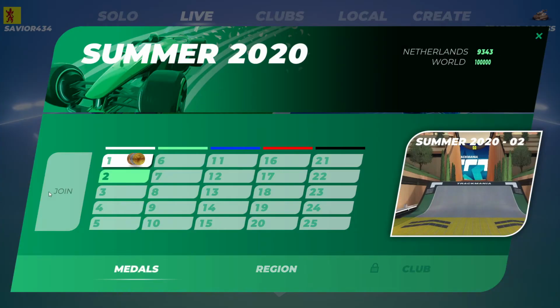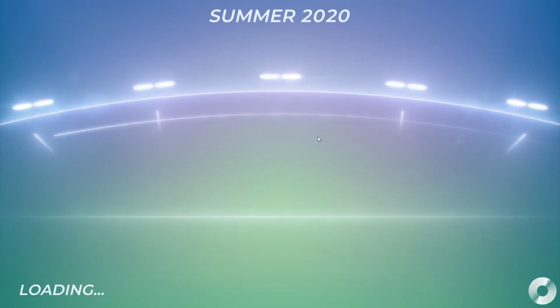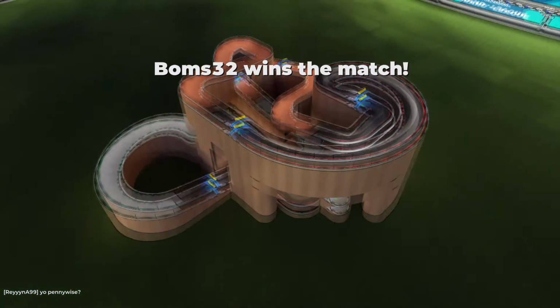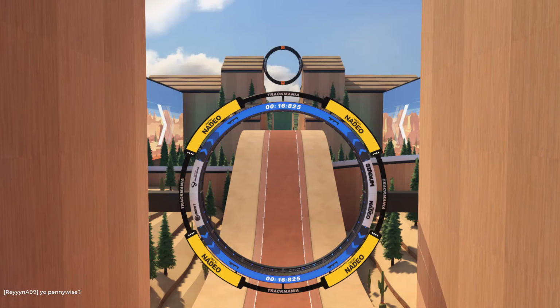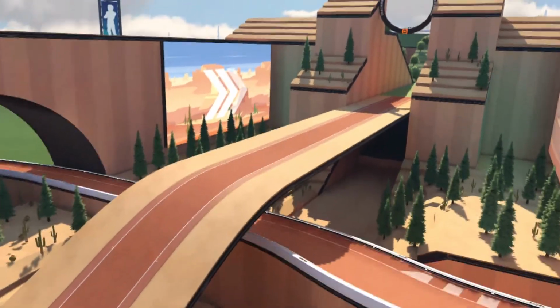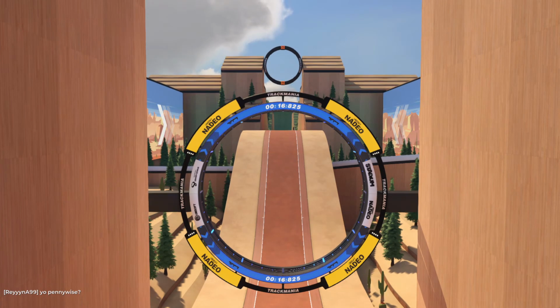I'm gonna try this summer 2020 to join an online session. Instead of just playing through all of them, I'm gonna try and join an online session and maybe in that way finish all the summer 2020 tracks. So this already looks better than it did when I tried it last time, because then it just wouldn't let us load into the game. It does now, so I don't know which track this is, and also because I haven't played any one of them, I wouldn't know them anyway. So it's all new to me, so let's check it out.